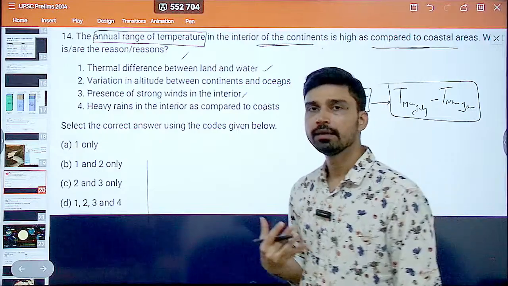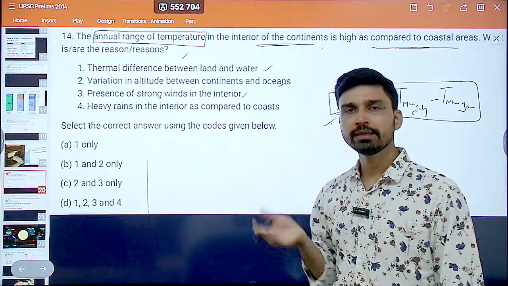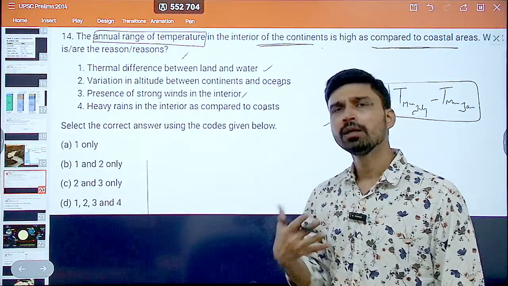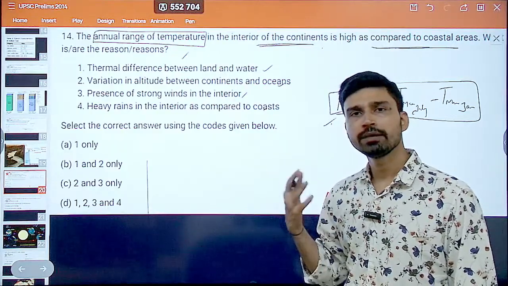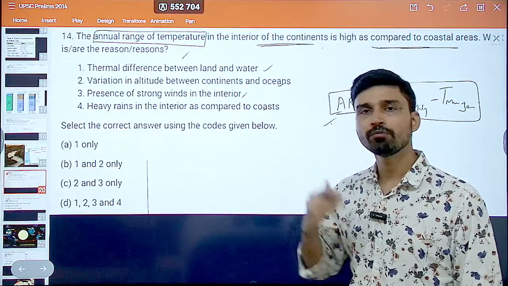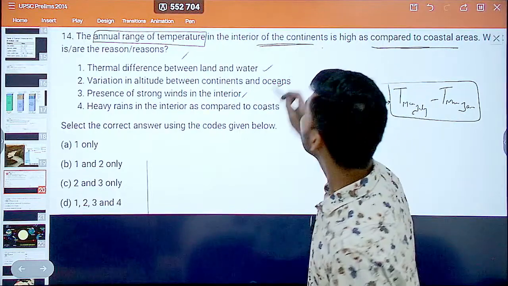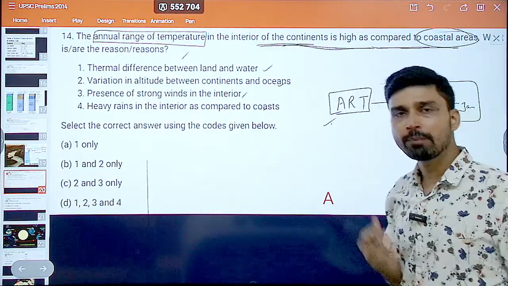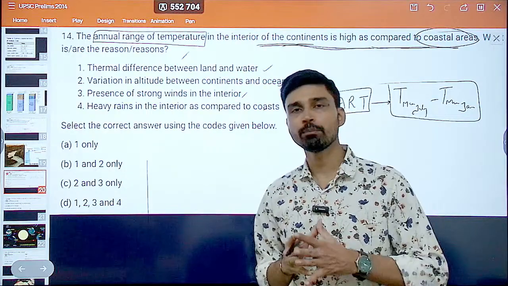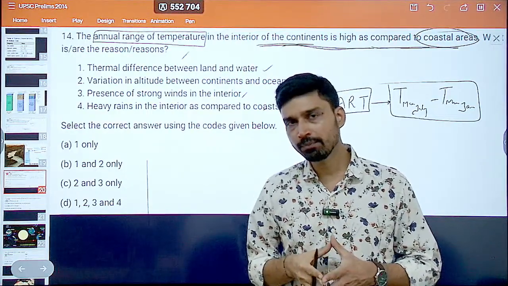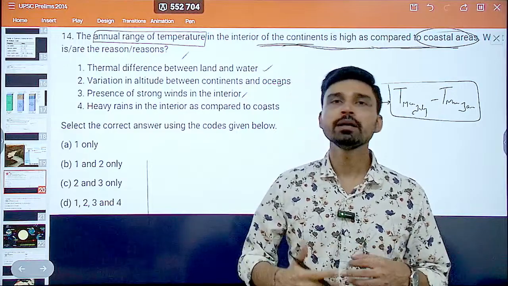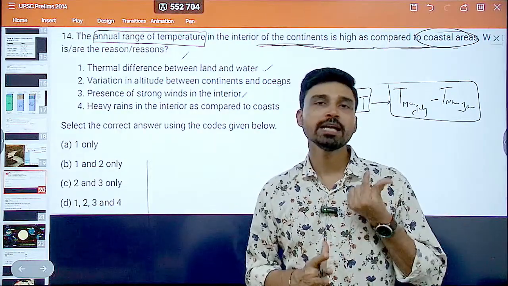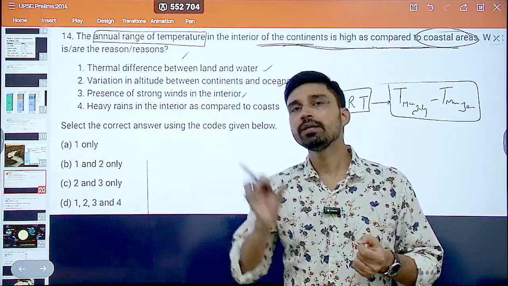For example, let us say the highest temperature recorded in New Delhi in the summer month was 46 degrees Celsius, and lowest temperature recorded in the month of January in the winter season in New Delhi was, let us say, 5 degrees Celsius. So, the annual range of temperature will be 46 minus 5, that is 41 degrees. So, this is high in the interior of the continent. If you compare that with the coastal areas, for example, we take Mumbai city as an example. Mumbai is a coastal city. In the summer time, Mumbai temperature will be 38, 39. In winter time, it will not drop significantly. It can be about 18 to 20. So, if you compare New Delhi and Mumbai, Mumbai has a very narrow range of annual temperature, while Delhi has a very high range of annual temperature.